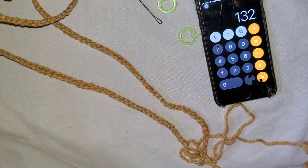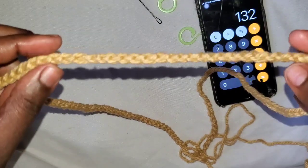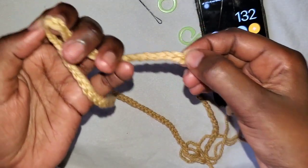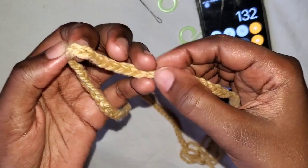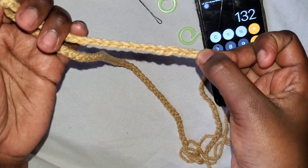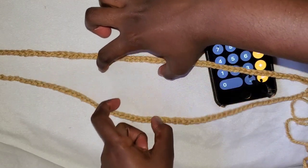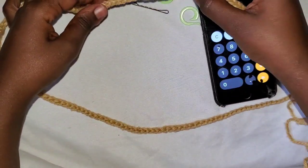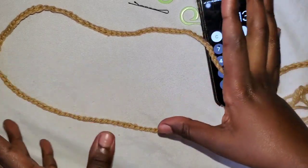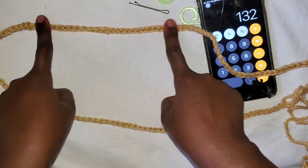And for my chain, I want it to be 18 stitches, I think that's how they're called. If I count 1, 2, 3, 4, 5, 6, 7, 8, 9, 10, I want them to be 18. Because they're going to be on two sides, one side is going to have 18 from here to here, and the side also from here to here, as you can see from the pattern of the skirt. So because I want 18, I'm going to start from 18.